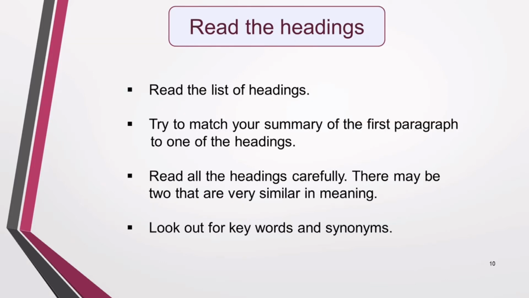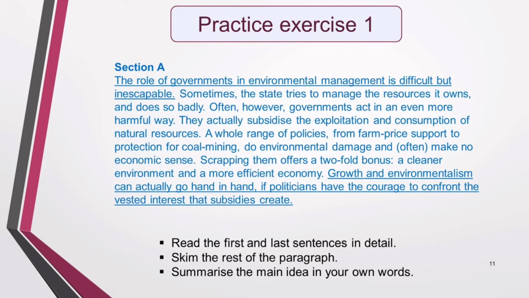Now it's time to read the list of headings. As you do so, try to match your summary of the first paragraph to one of the headings. Make sure that you read them all carefully and don't just select the first one that seems to match, as there may be two that are very similar in meaning. This is quite common. Look out for key words as clues, but also synonyms, as these are very likely to be used. Let's practice the steps so far.